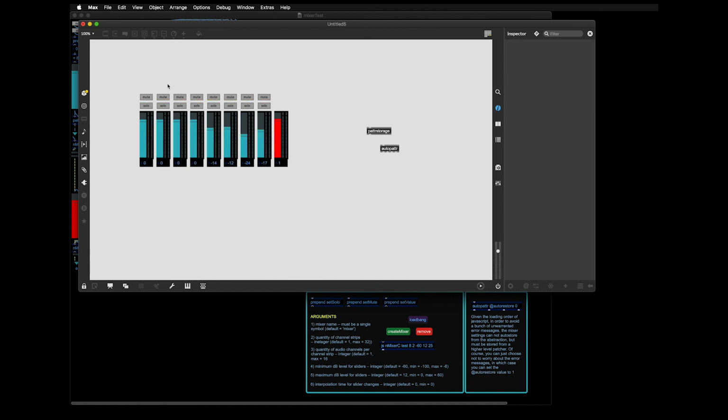And then each of the inlets is tagged with an appropriate name. So channel strip 1, audio channel 1, channel strip 2, audio channel 2, and then etc. And the outlets are also named appropriately. And you just put signal into it, and it works. And you can just save it within other patches.